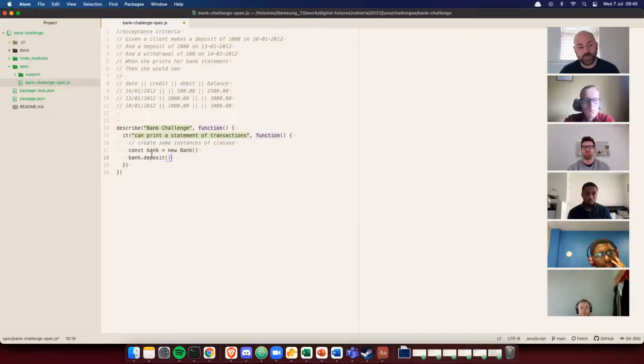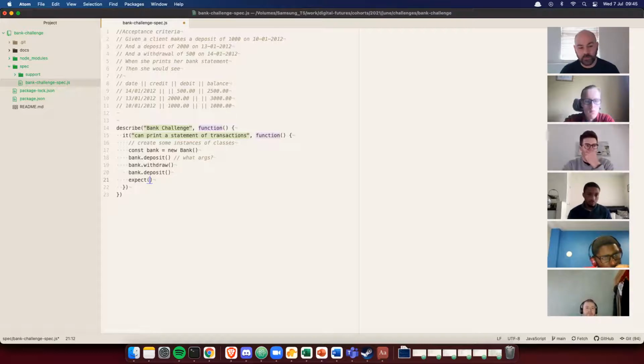So at some point, I'll have to create a bank class and a deposit method. There'll be some information here. I'll leave for you to figure out what to put in here. Bank, and then we have to make a withdrawal. Withdraw. Again, you can figure out what arguments it needs. Deposit, and then we come to the assertion.